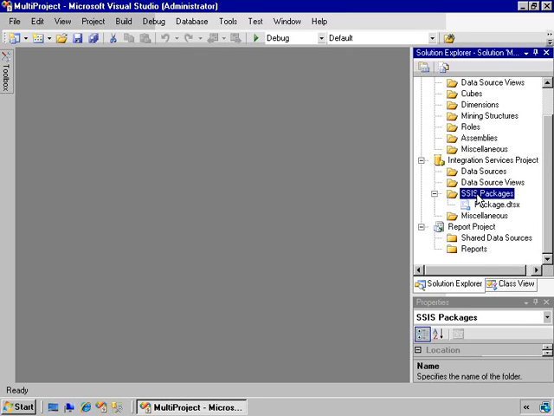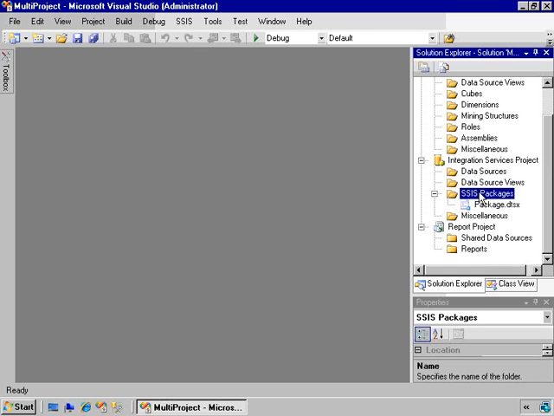The nice thing about the Integration Services project is that you can create as many packages as you want within a single Integration Services project. So keep that in mind. As your packages get more and more complex to handle more and more complex scenarios, you can break them down into multiple packages, and then Integration Services has support for executing all of those packages from a parent package as well.